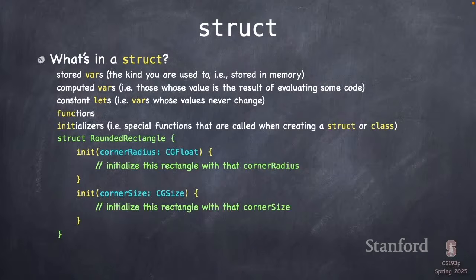Initializers, I mentioned this, and I'm only actually going to mention it now. I'm going to talk about it in detail in a few minutes. But initializers are just special static functions. They're functions on the type that are used to get a struct initialized, depending on its arguments. And you know that we can have multiple inits. Like here's struct RoundedRectangle. It's got an init with cornerRadius that's a float, the radius. And then it's got an init which is cornerSize, width and height. Size is a width and height. So it might well be that cornerRadius just calls the other init with a width and height that are the same, that radius. I don't know how they implement it, but something like that.